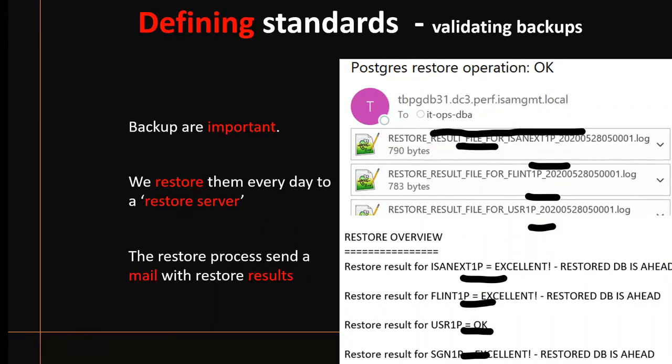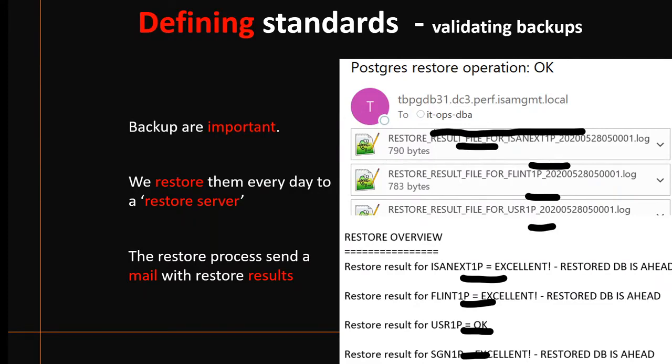After the backup is finished, we copy the backup set to a dedicated server, and that server cannot modify the backup set. Now, the backup set, of course, remains on the database server, and on the restore server there is only a copy, but still we don't want the restore server to touch or to modify that copy.